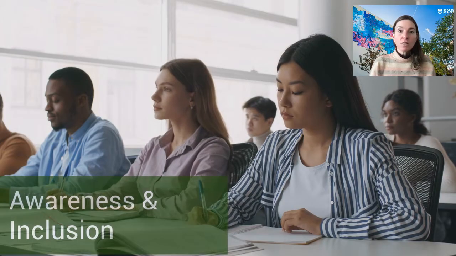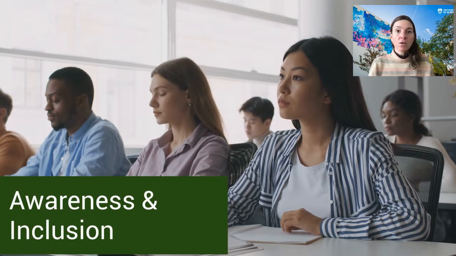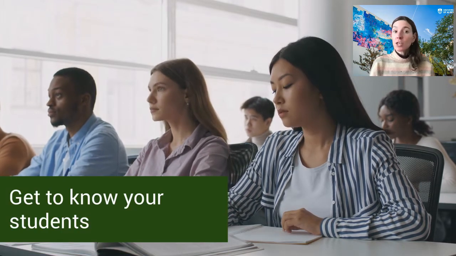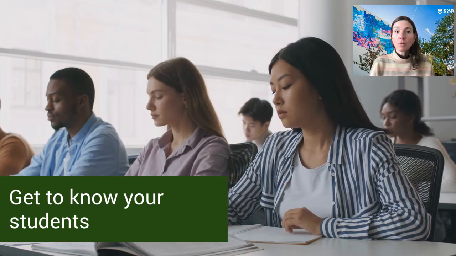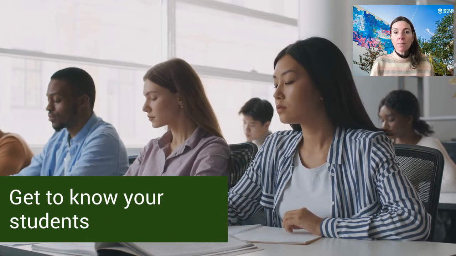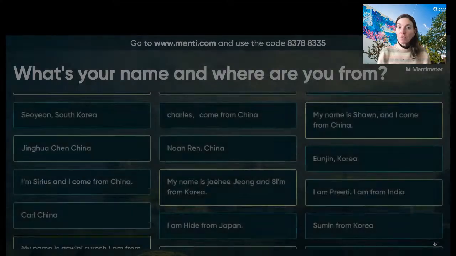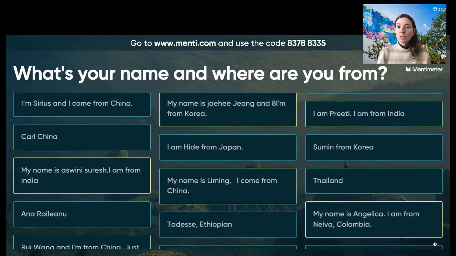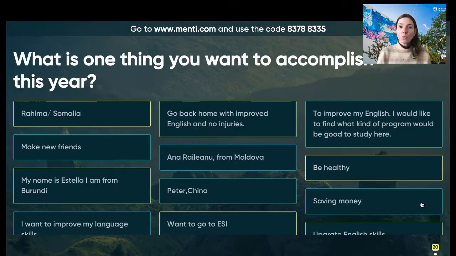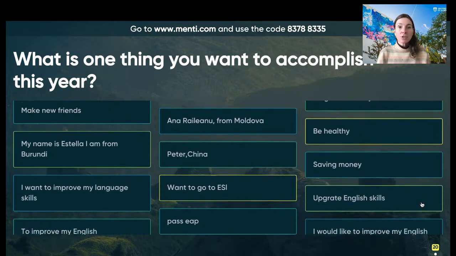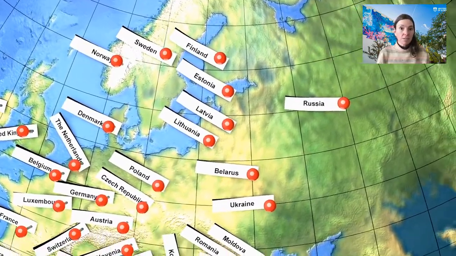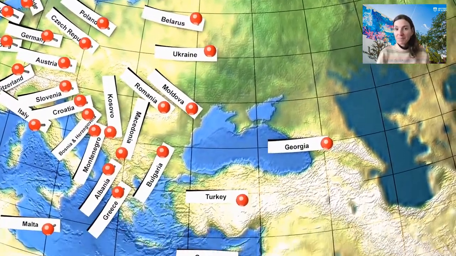There are ways to increase your and your students' awareness of the diverse student body in the classroom. If you manage to capture the cultural and language makeup of the class, chances are the rapport in your class will be better and the students will feel more comfortable to participate. During the first week, you can make a quick poll about students' origins and show the results to the class. You can show the world map on the projector and highlight the countries, including Canada, and comment on the positive aspects of the diversity of the class and its benefits.